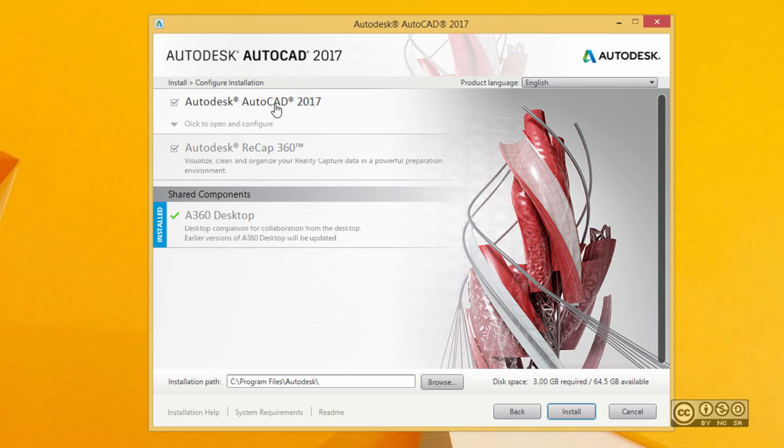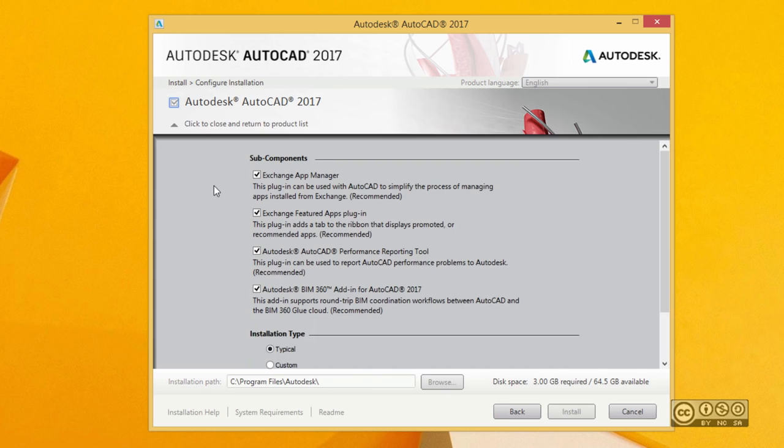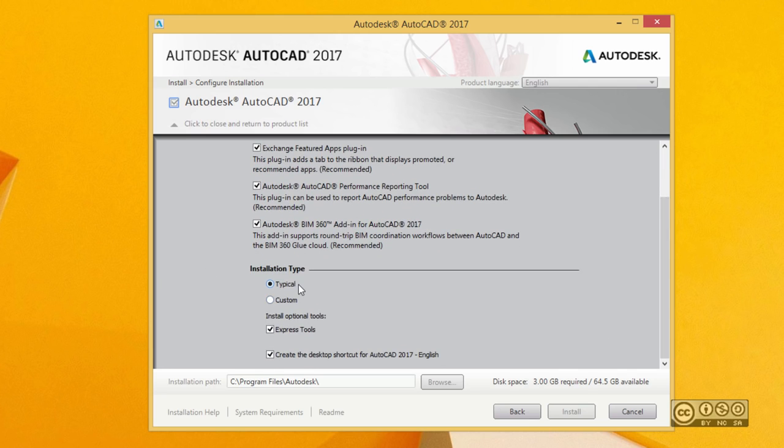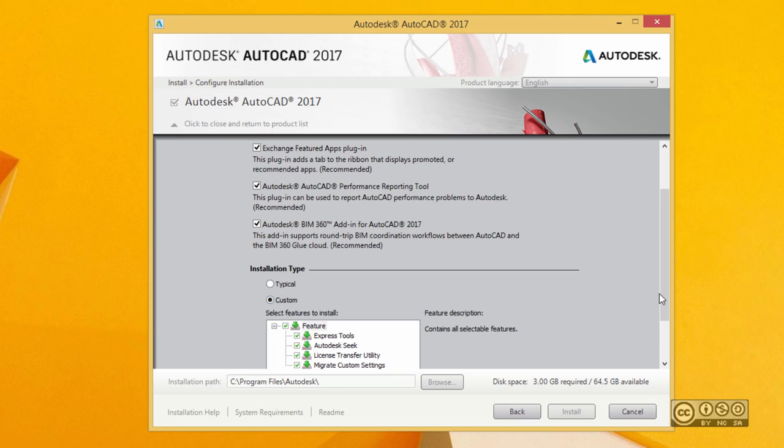If you click on AutoCAD 2017, left click, you can tune your installation, or let's say to pick components you want to install. Quite often I select all components, but if you know that you don't plan to use those, you can also deselect. And then you have installation type. In here, quite often typical works well, but you can see under custom what is actually installed.